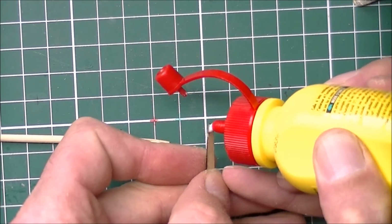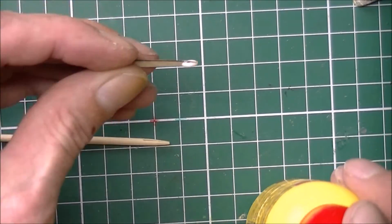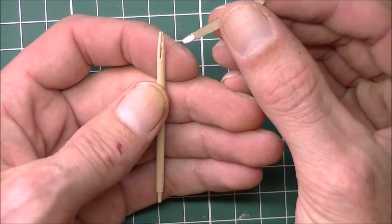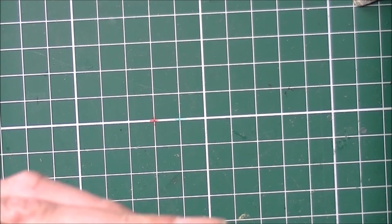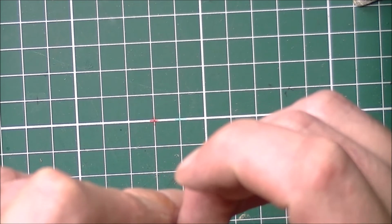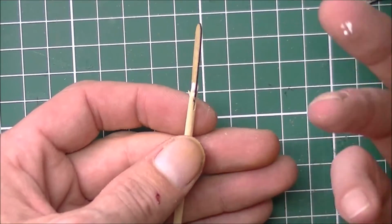Gluing this in is also really simple. Just apply a bit of glue at both sides of the bottom end of the blade or blade. I don't even know if that's the correct term, but and then find your gap like that. And just slide it in like that. I don't know if that was on camera.